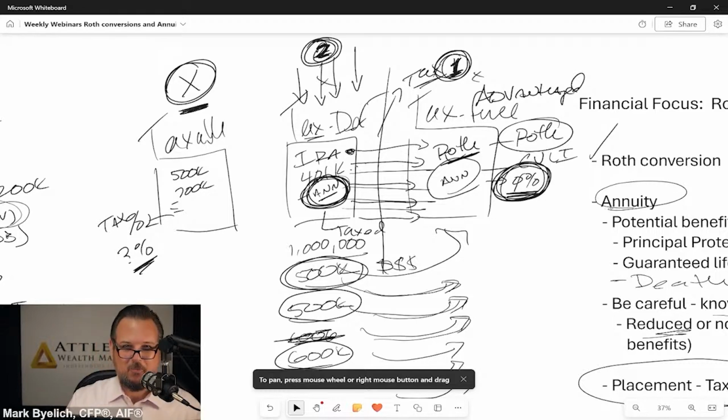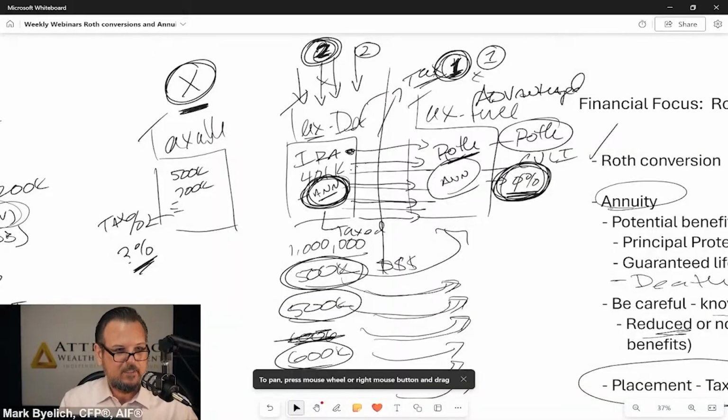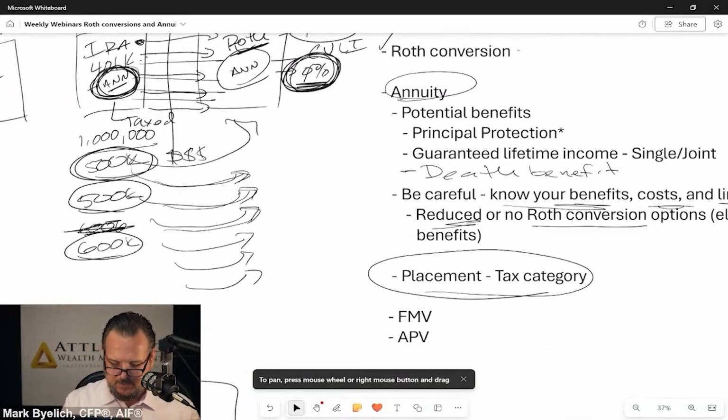I hope that's all readable. I'm just taking a second to look at my board. So number one here, number two here. I wouldn't even assign that a 3. Let's stay with the X. And if you have annuities already in that taxable bucket, there are ways to unwind that. You can contact us at questions@attleboroughwealth.com. That's questions@attleboroughwealth.com. So all is not lost there. It just makes things more difficult.